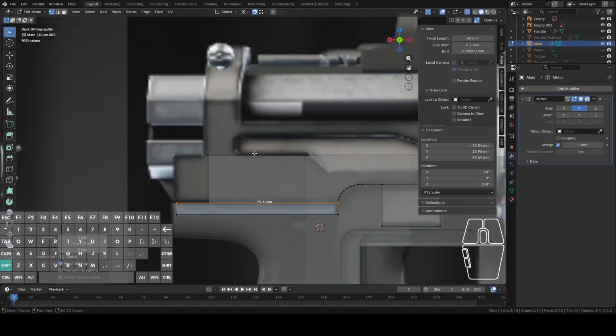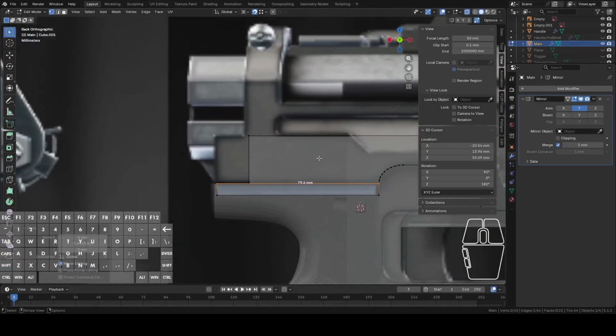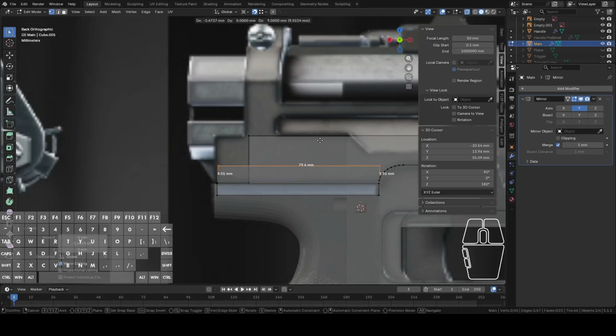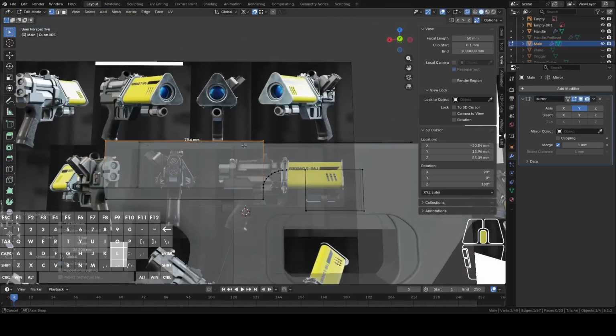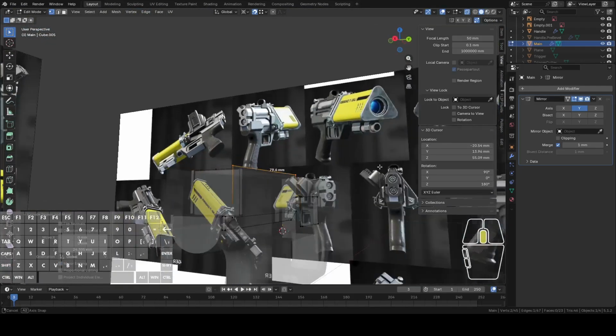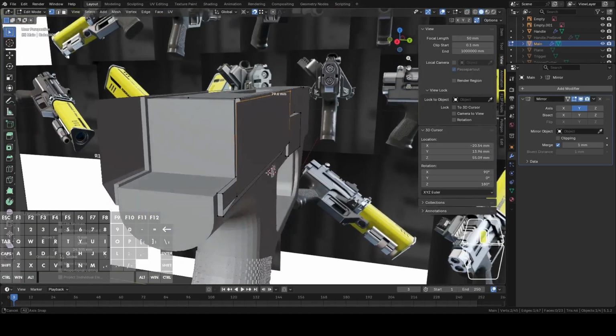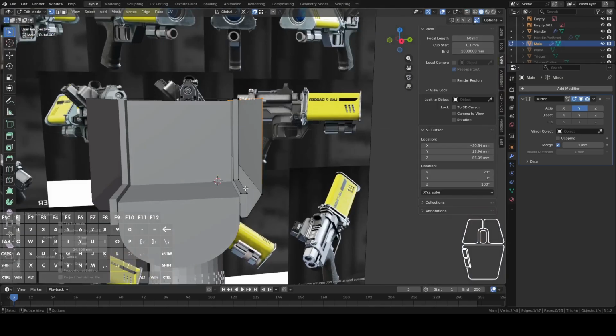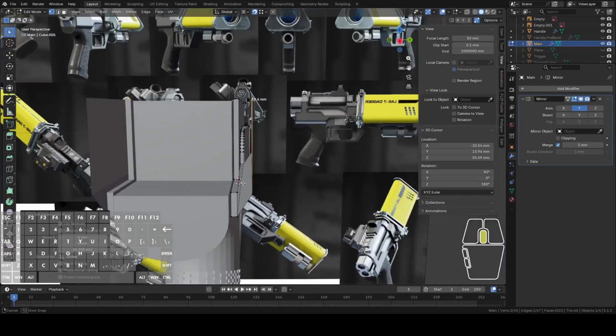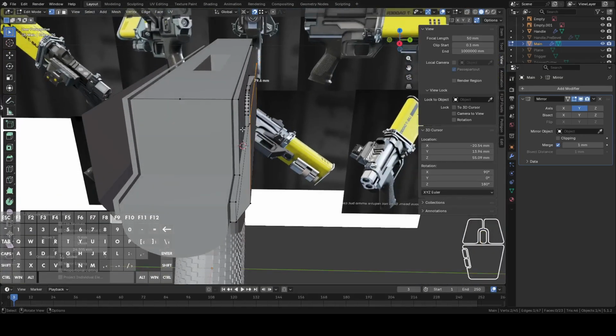And maybe we can extrude here, like so, and go up to this point. So we got that going. Then should we not have filled in these faces, I wonder?